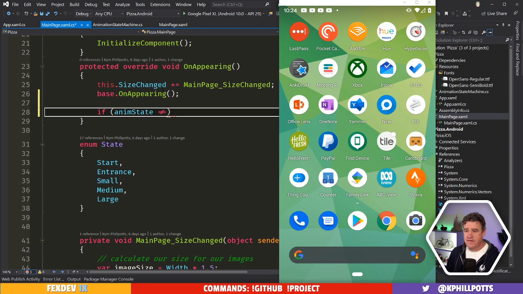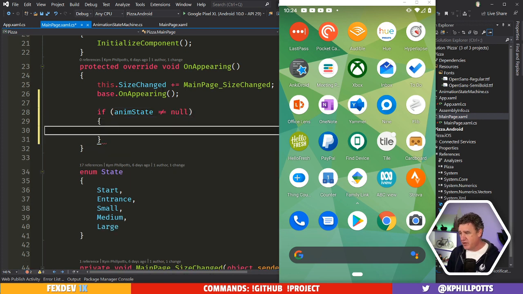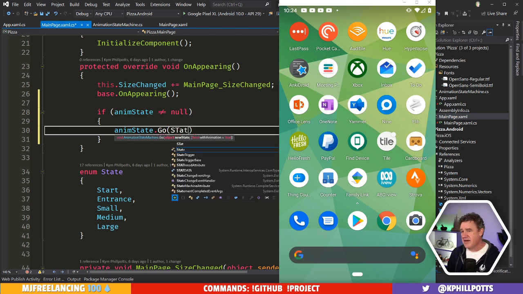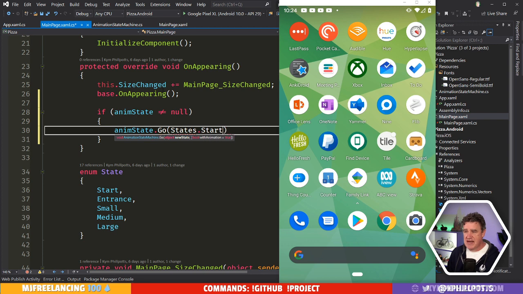So if our animation state's not equal to null, then on appearing, let's go to the state of states dot start. What's our states called? State dot start.